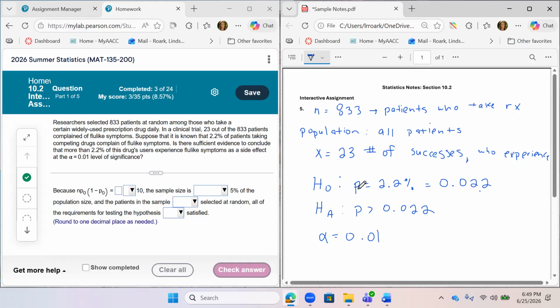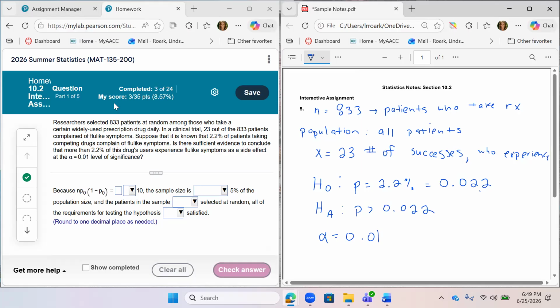If there's a situation that doesn't really have a lot of effects, that's kind of like the civil court. You can set your alpha to be a little larger. If you want to really minimize it, like the equivalent of a criminal case, then you would want to make sure your alpha is really small. And so this alpha is very small. Long story short, we want less than a 1% chance that we screw this up, that we reject when we shouldn't. Okay, so I know that was a lot of information. That was just setting the stage.